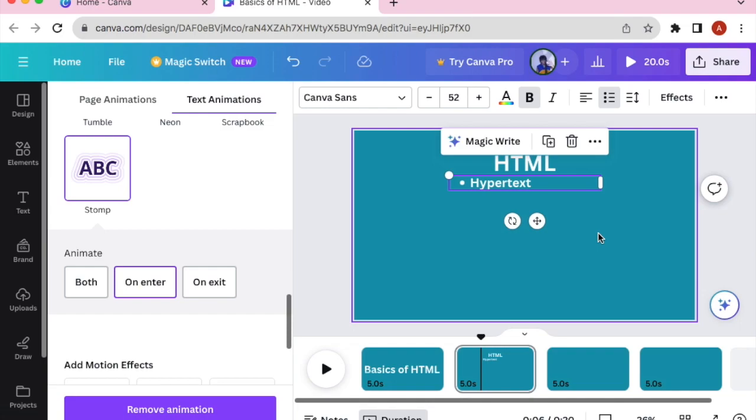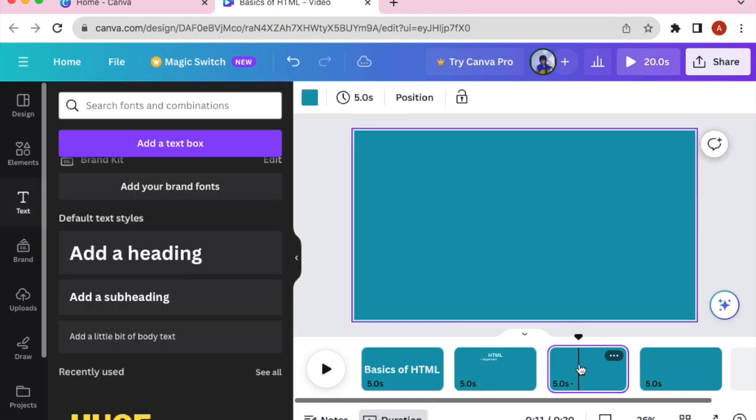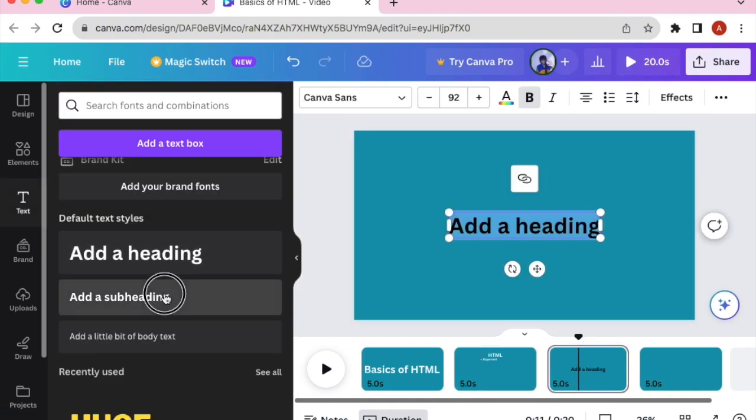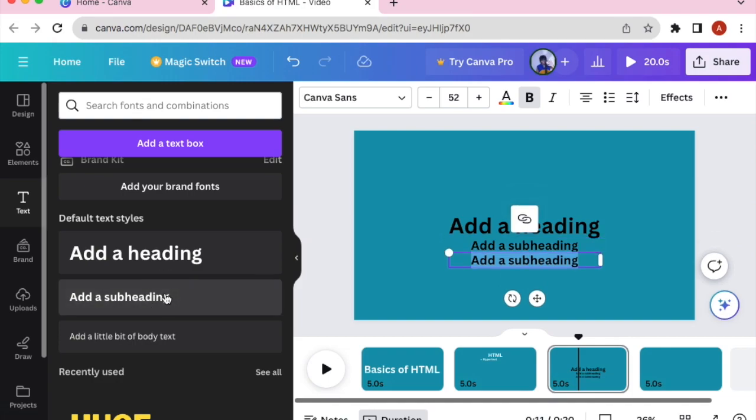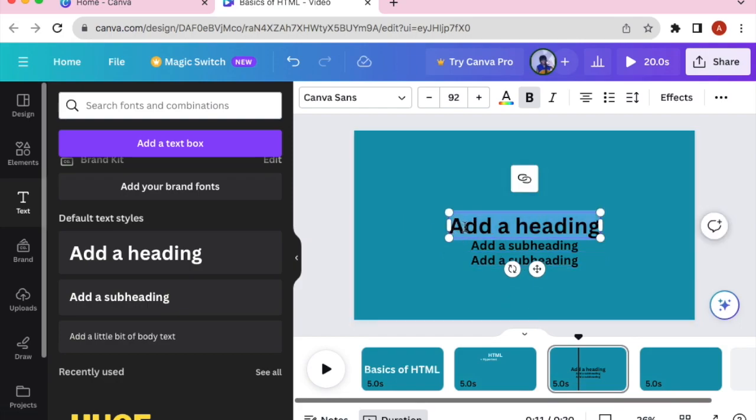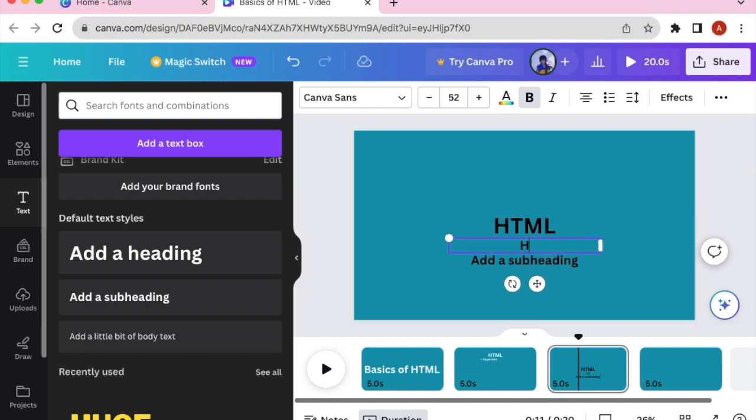Now let's click on page 3 and add 1 heading and 2 subheading text boxes. We'll add the words that we want, add bullet points, and then add some animation to markup only.